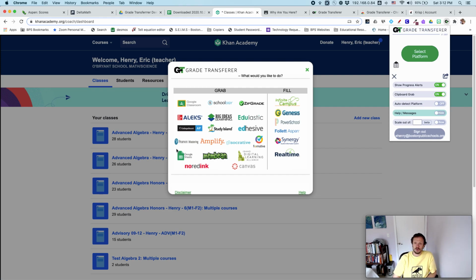So there's a whole bunch of tools that output data that is spreadsheet compatible or directly into a spreadsheet. Khan Academy, for instance, the site that we're looking at now, outputs the data into a CSV file that you can open in a spreadsheet. Before, I had to do a bunch of work in the spreadsheet and then manually copy that data into Aspen. Now I just suck it out of the spreadsheet and put it right into Aspen.